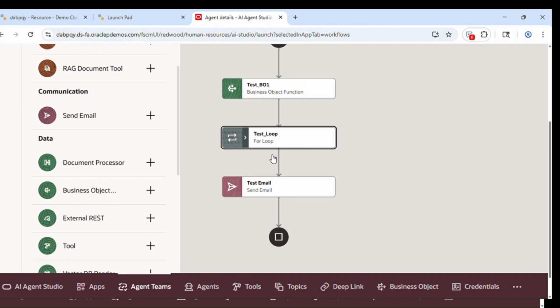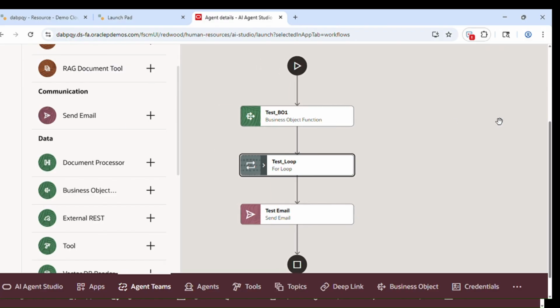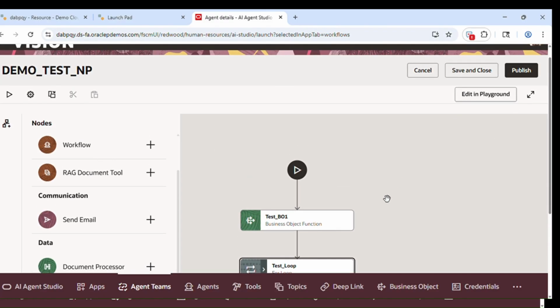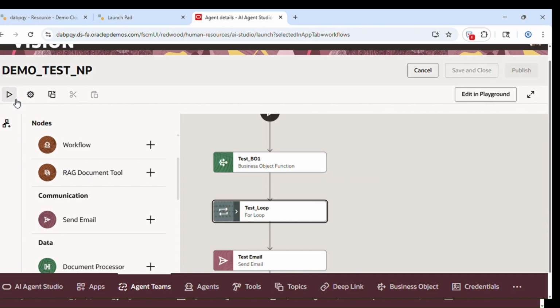So in this example we have checked the business object function node and loop node. In the loop node we created the code node, and we created the send email node just for communication purposes, to send the data over email, right? To run this workflow agent which we have created, we need to go to this debug option if we have to run in the edit mode itself.